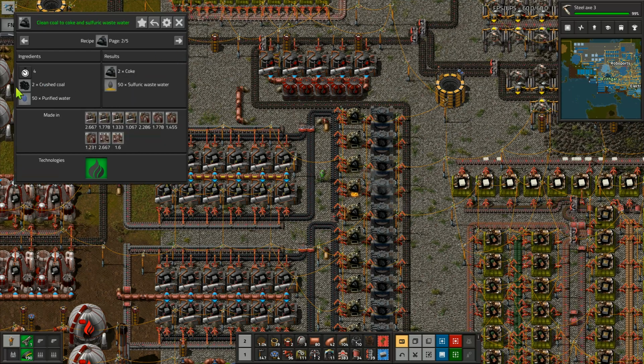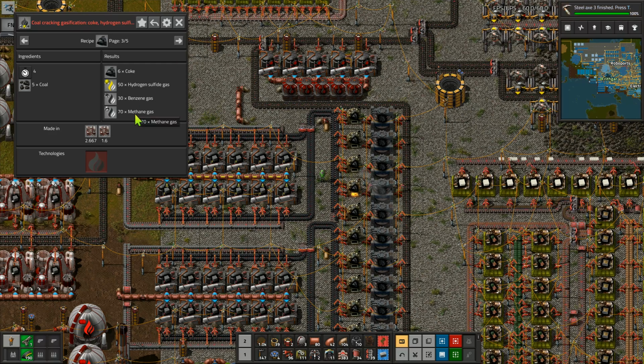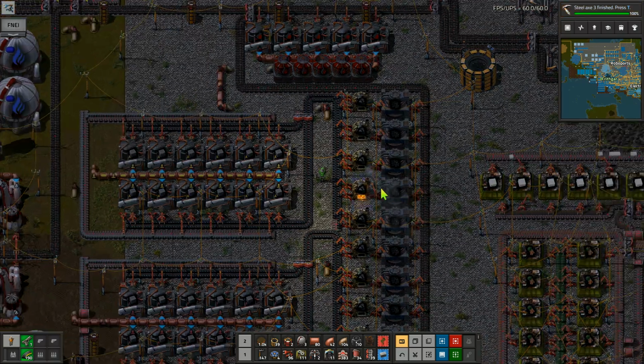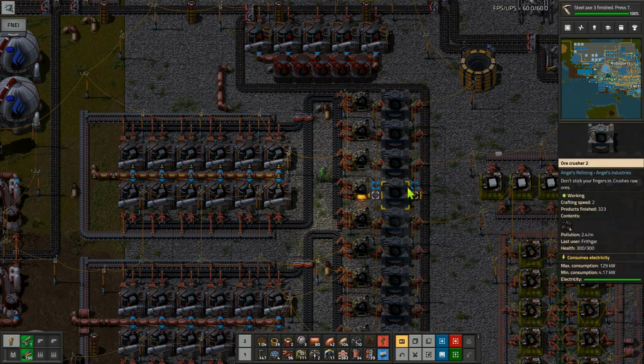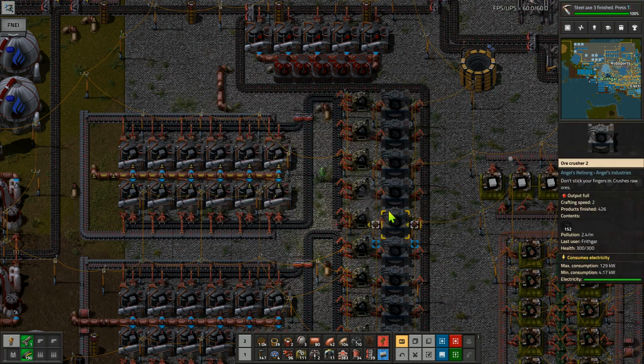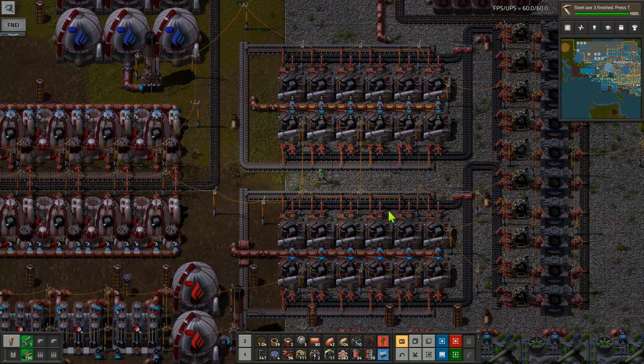But if we do it with this one, we add in a bit of purified water, we get sulfuric wastewater, which we get sulfur from, which we will use for a number of different things, including sulfuric acid and things like that. So it's quite a useful thing to have. We don't really need to worry about it at the moment, but it's just one of those things that we may be glad of having a little bit later on.